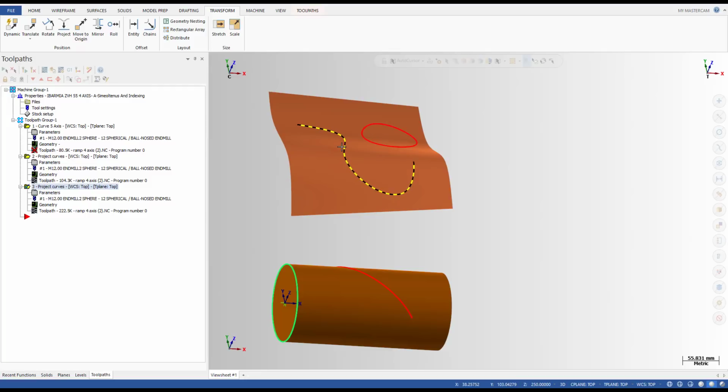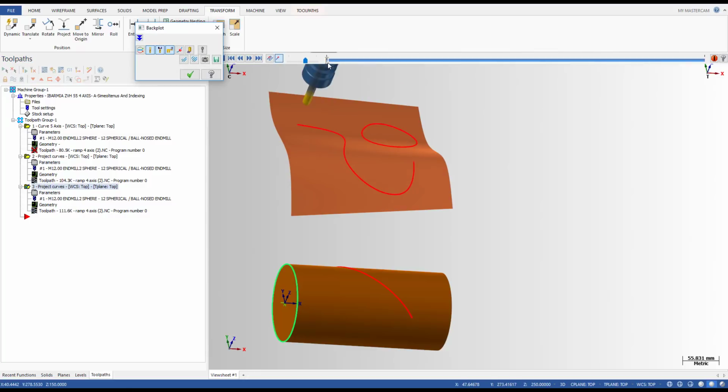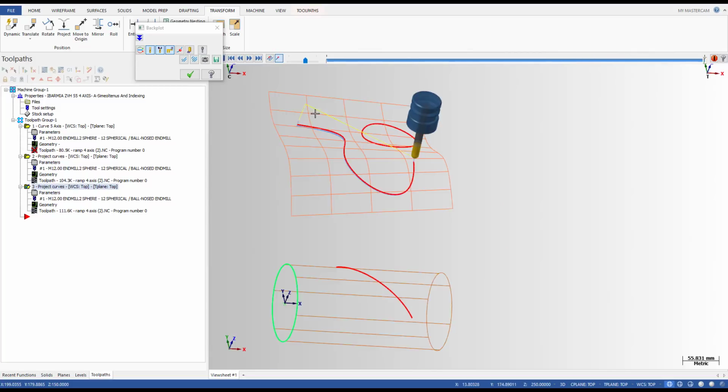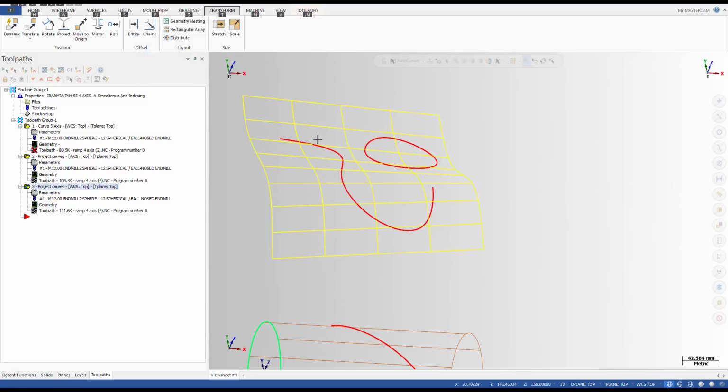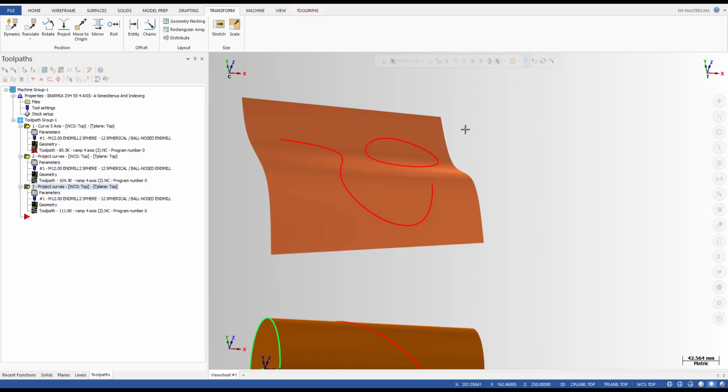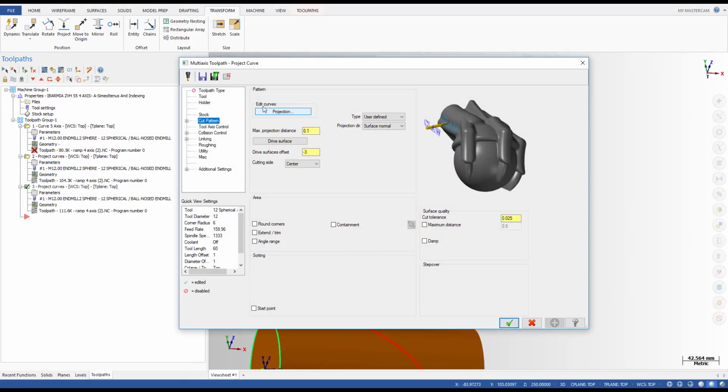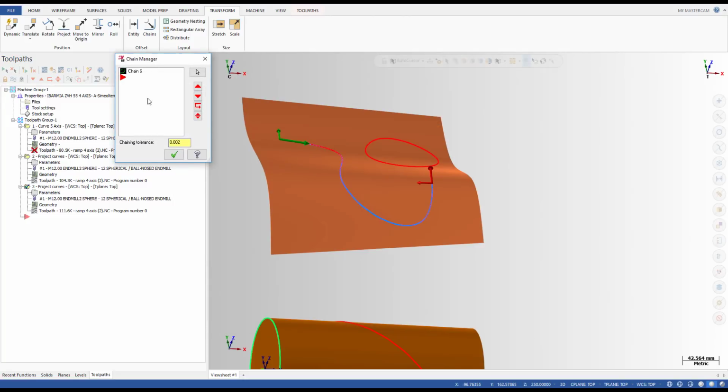I remove the duplicated chain, so now we got the original chain. As you can see, with the original chain we can only do the multiple dabs of cut like this one. We are unable to do the ramping motion. Okay, and the second tip, this way is much faster. Look at this. We go back to the curve here and we reselect the chain. You can see this is the chain we selected. It does not work, it cannot provide us a ramping motion, but look at this.